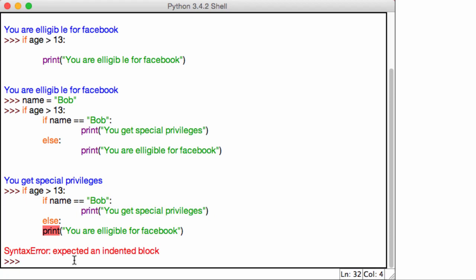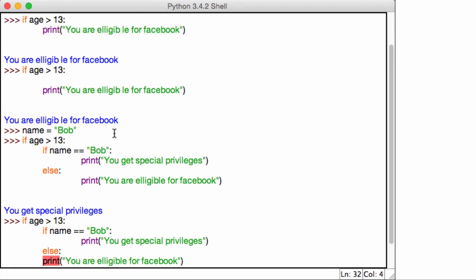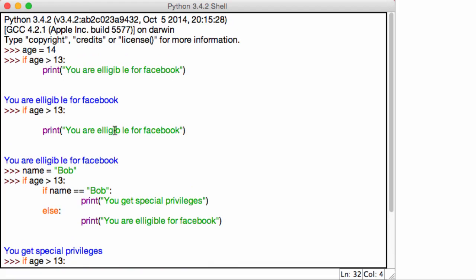Alright, so let's go ahead and end this lecture over here. In the next lecture, we're going to talk about elif statements. So in this lecture we learned about nested if and else statements. I thought that was pretty cool. Now what you can do is put multiple if and else statements in one block of code. Fantastic. See you in the next lecture.